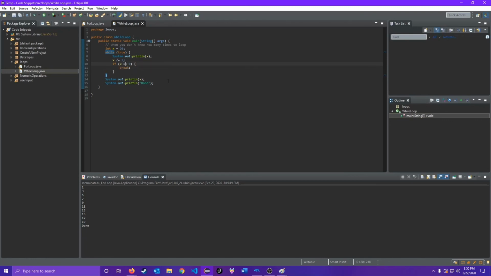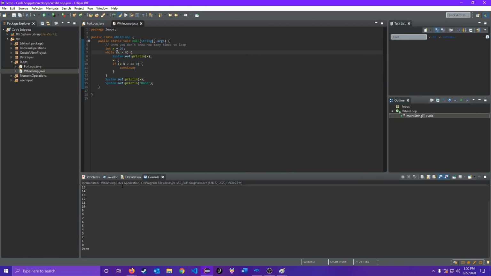So if we say x mod 2 is equal to 0, then we're going to continue. And then here we're just going to say x minus minus, while x is greater than 0.